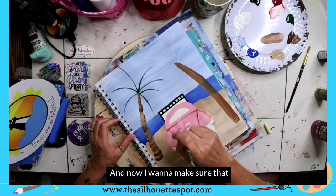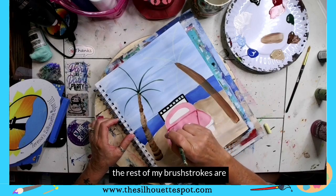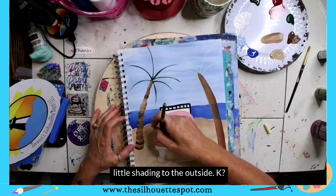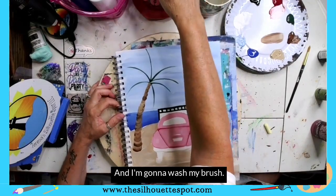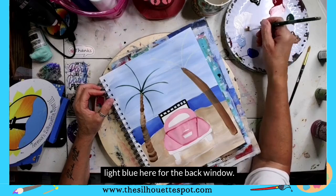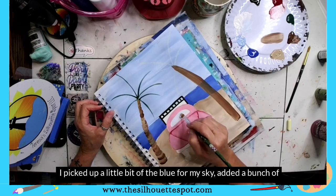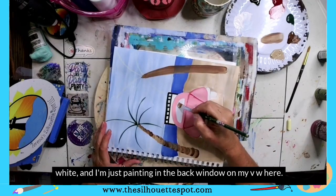And now I want to make sure that the rest of my brush strokes are not going in the same direction. A little shading to the outside. Okay? And I'm going to wash my brush. I'm going to make a very, very pale light blue here for the back window. I picked up a little bit of the blue from my sky, added a bunch of white, and I'm just painting in the back window on my VW here.